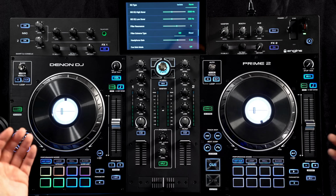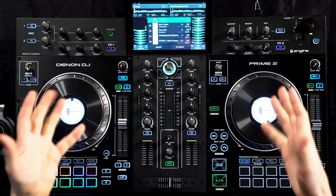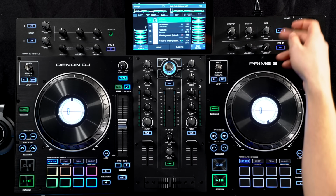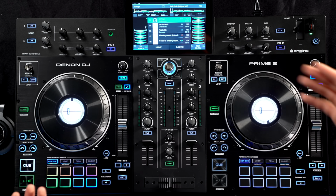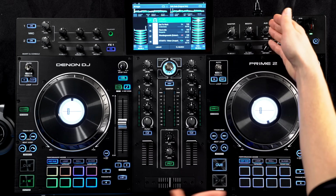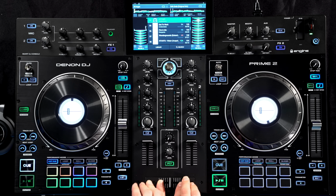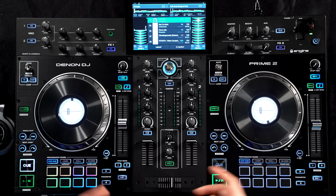So you can set it up to your mixing style and your personal preference. A few last things to point out. We have an aux input here with a level control and a Q, so you can plug an external audio source into the back and put that through the unit itself. We have a replaceable crossfader, so if you are a specific scratch DJ and you want to replace that crossfader with something more to your taste, then that can be done as well.